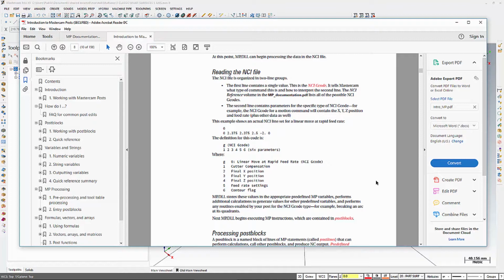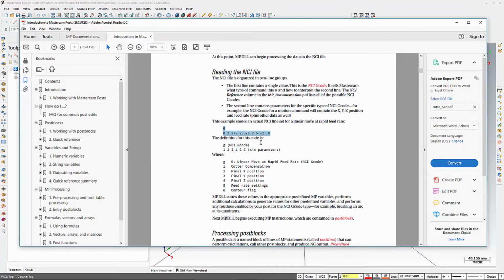The second line contains parameters for the specific type of NCI G code. For example, the NCI G code for a motion command will contain the XYZ position and feed rate plus other data as well. So this example, I'll highlight it, shows an actual NCI line for a linear move at rapid feed rate.